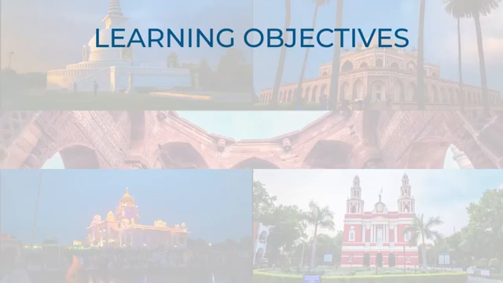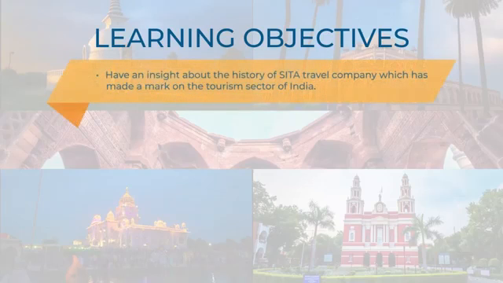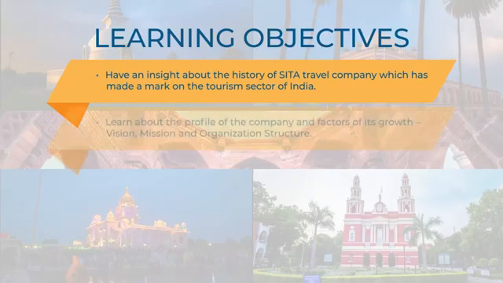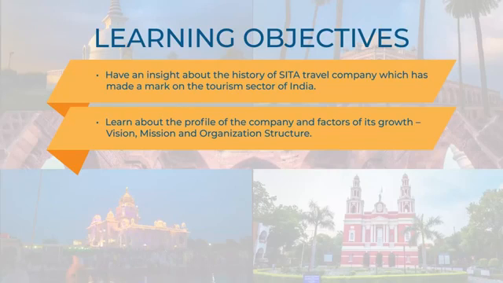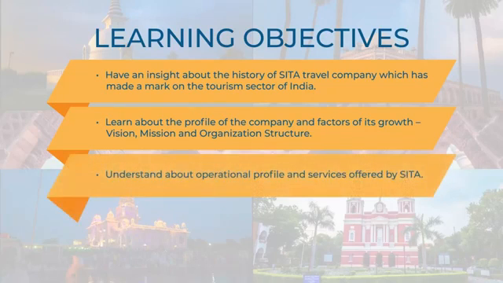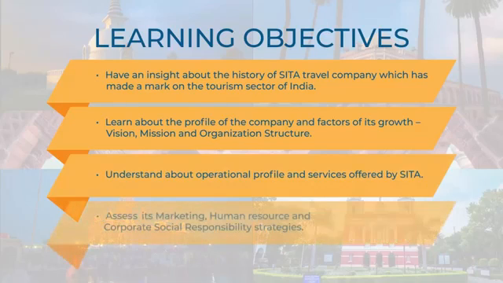In this case study unit, we will aim to give you an insight into the history of SITA Travel Company, which has made a mark on the tourism sector of India. Learn about the profile of the company, factors of its growth, its vision, mission, and organization structure. Understand the operational profile and services offered by SITA. Assess its marketing, human resource as well as corporate social responsibility strategies.